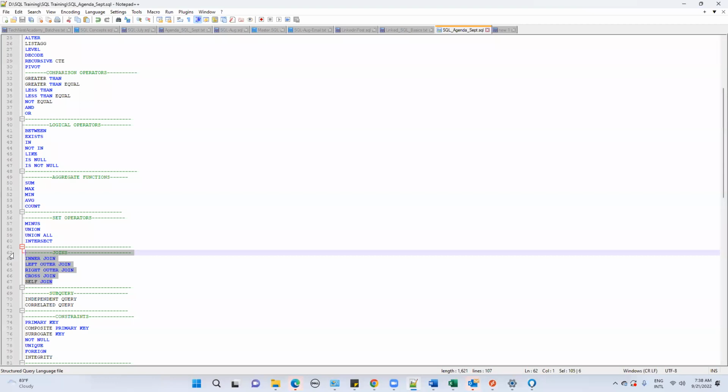Then why left is different from right. If left and right perform the same task, then why do we have both? Then multiple joining conditions, shuffling the tables, shuffling the joining condition, and what is the impact. Then using where in the joining condition, and the on clause and all those things. So don't worry, all the flavors of a particular keyword we'll discuss.